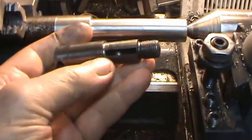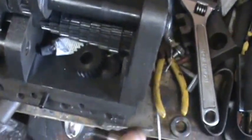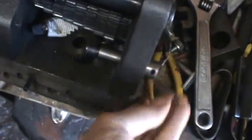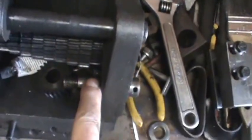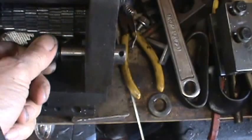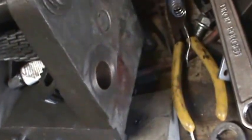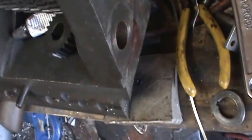Now here's the old shaft. This was the end of the lead screw that I cut off, and what it does, it goes into the gearbox here, and of course there's a gear that goes in here that rides on this, and then it turns in the case. Now I don't know if you can see here, but that's a bronze bushing. It's kind of a copper thing, and it actually acts as a bearing, and this piece here goes in there and turns.